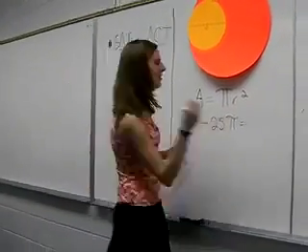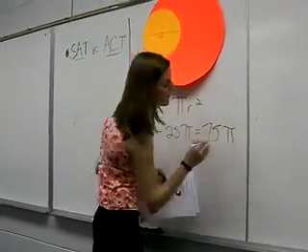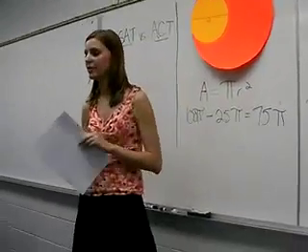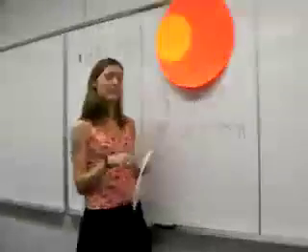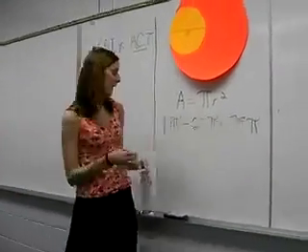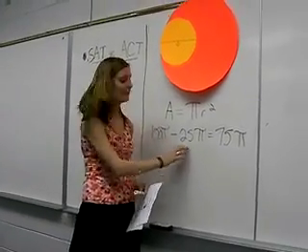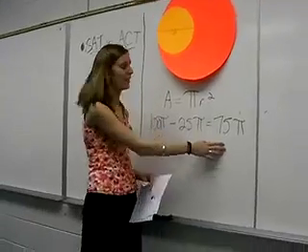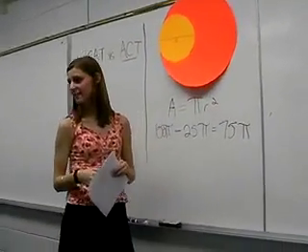75. Good job, guys. All right. So we've got 75 pi as the area of the shaded region. Does anybody see that as a choice on the answer sheet? Yes. Cool. Yeah, Anne. How come when we subtract, the pies don't cancel each other out? That's a good question. An easy way to think about it, since pi is a symbol, think about it as something tangible, like pies. So you've got 100 pies. If you eat 25 of them, you're going to be really sick, and you're going to have 75 pies left over. All right? So you've got 75 pi. That's the area of the shaded region. All right? Good job, guys. Thank you.